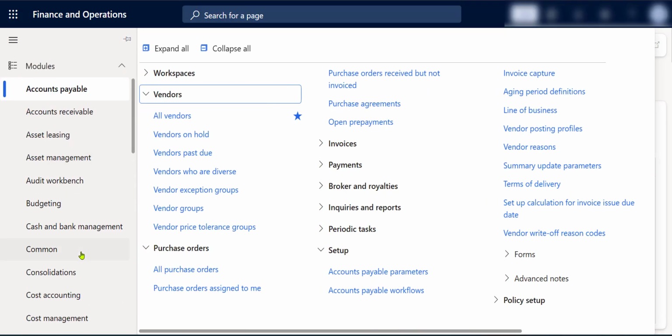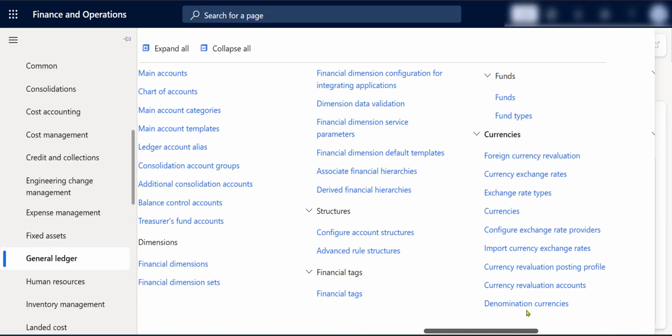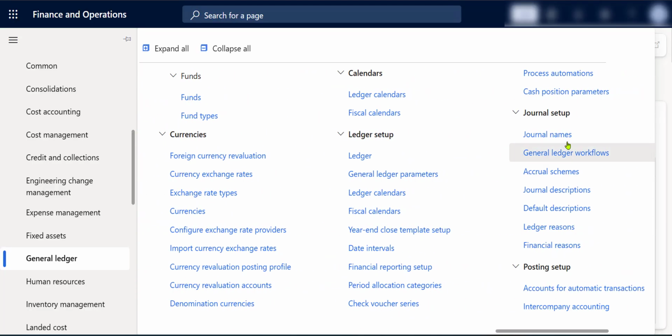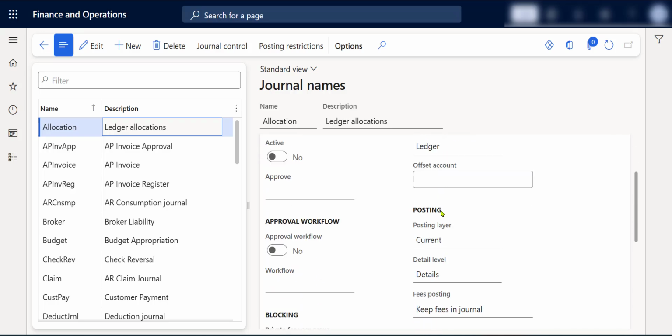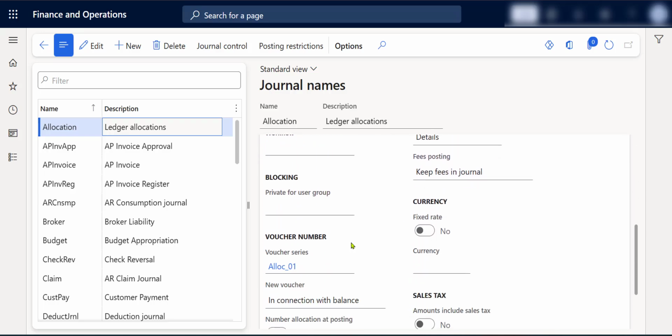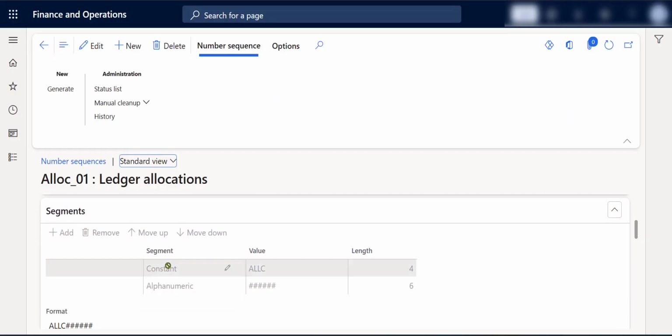If you want to check the transactional data, for example, we can go to general ledger and then find journal names. Typically, journal names carry all the number sequences. Okay, for example, this allocation, I will have a number sequence assigned. When you create this journal entry, this is mandatory. And when you click on this hyperlink, you can see directly what is the current format, ALLC for allocation. So once the document is posted, it's going to carry this format. When you run a trial balance, you will be able to analyze your data based on this format. So you can see the preview here.